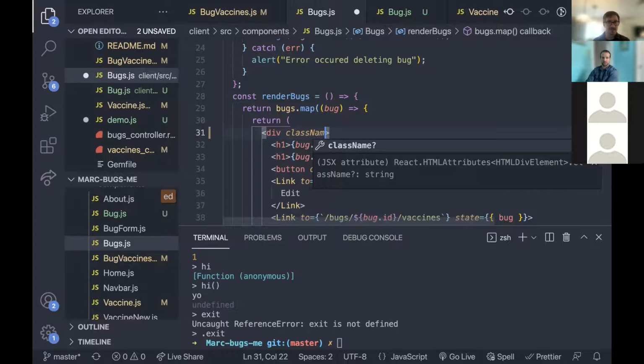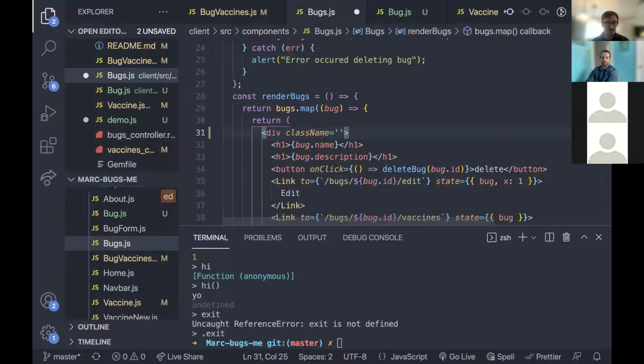So I can give this a class name. Normally I would use class for CSS, but it's one of those things with JSX. I can do a className, like bug container. So now I'm rendering over this and I can give this a className bug container.